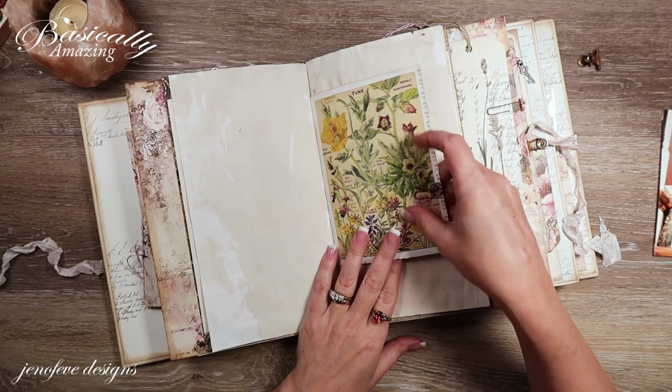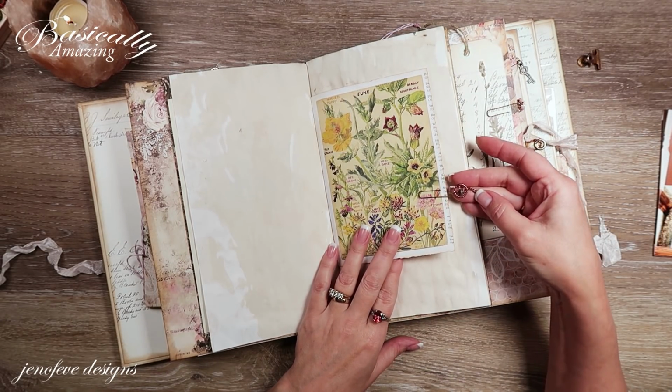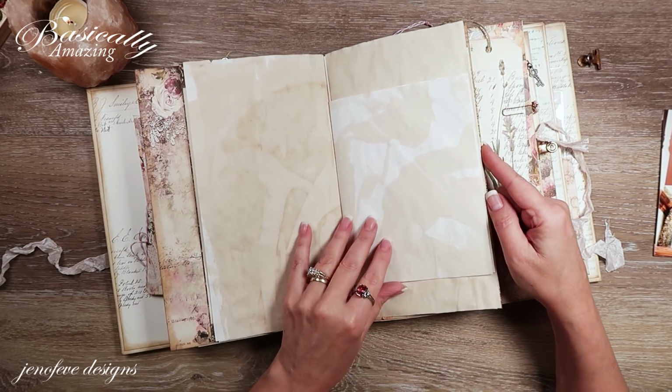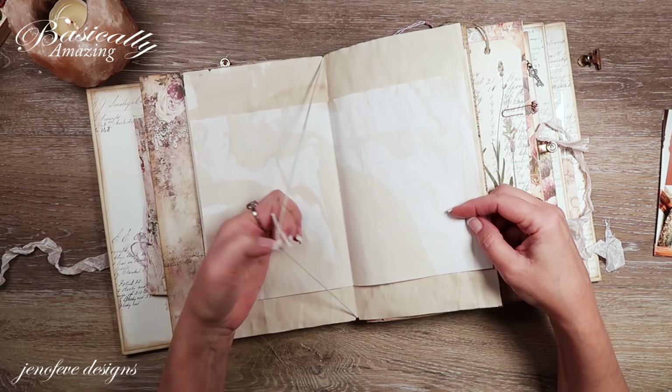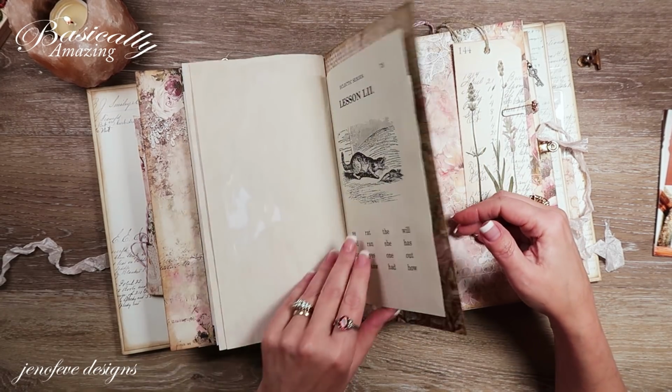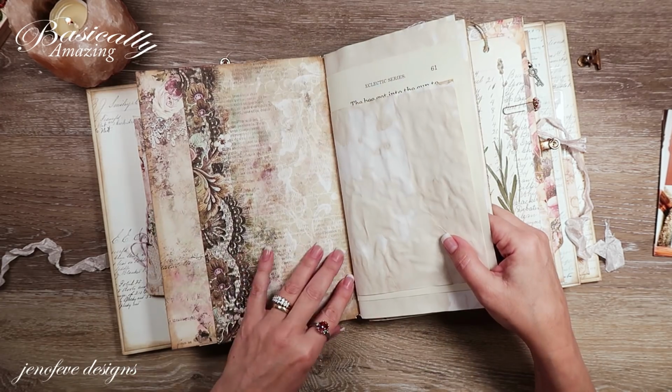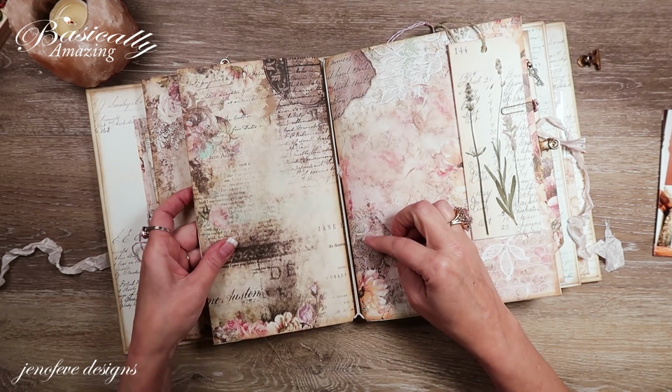Okay, and there's another little paper clip, and it has a little dream catcher charm on there. Let's see, here's some more. These are not sewn in. This one I don't have much in. Okay, and then where did I add these two together?